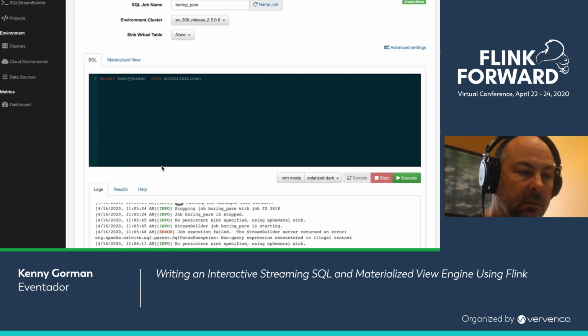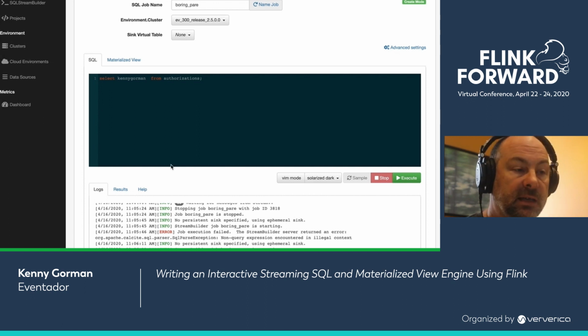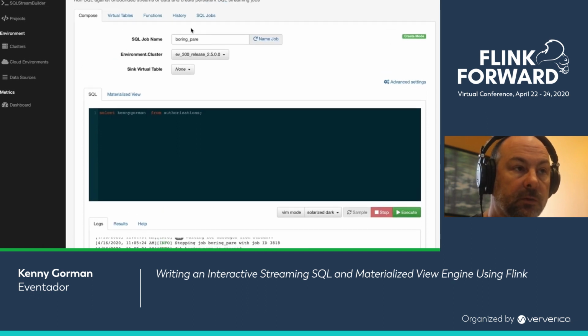So this looks a lot like you would expect a database to work. Stop this over here. And it gives you that feedback instantly. So I can build queries, I can add predicates, I can build up a statement from small to large and iterate on it and play with it until I know that it's good, and then maybe I pick a sink to send it to. Okay, so that's how the SQL engine works.